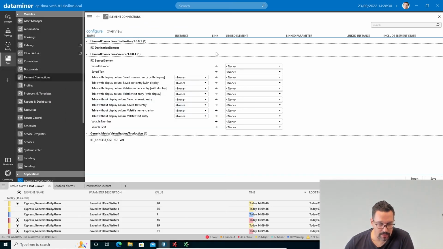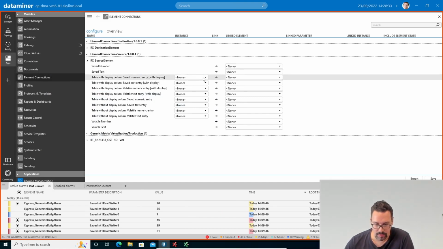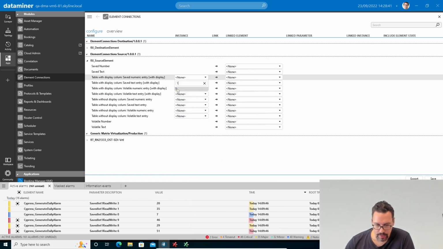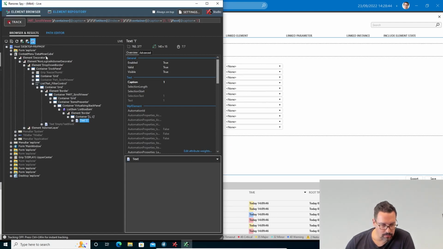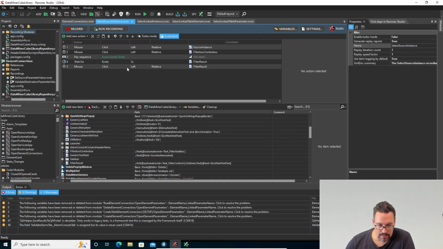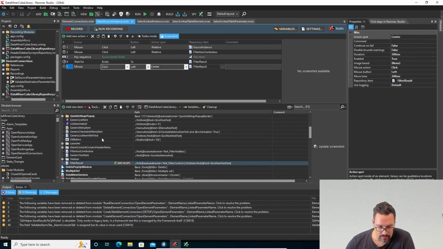If I go and drag that, so I'm using F12 to temporarily skip the tracking, and then I track the result. It's in a separate list. It's in a list called part filter control, and then we have the list box item with the text. So what I did in Ranorex is I've added this filter result, using the list, then the list item, and then the actual text. So that was the first thing.